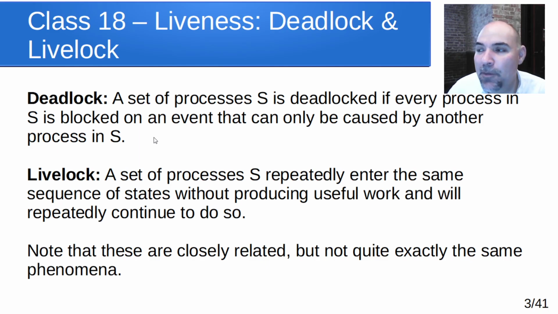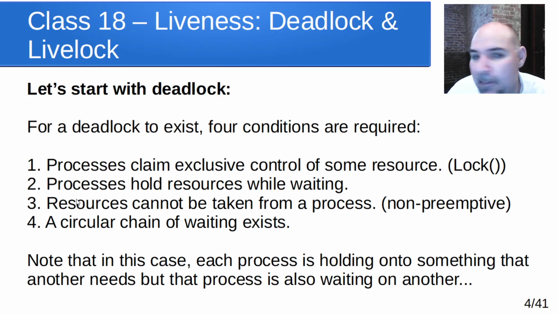And that could be that the resources are available, but other processes have a higher priority and are more frequently taking that. So that's a related thing where you never make progress on some process, but it's because the resources are already being taken or consumed by another thing. But we're going to focus on deadlock and livelock today. So let's start with deadlock.